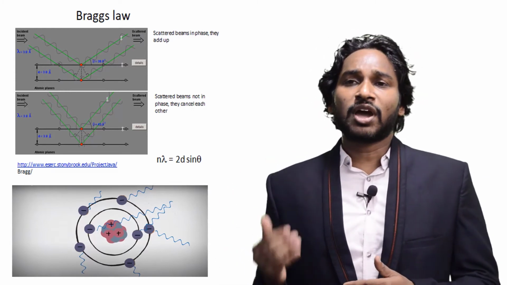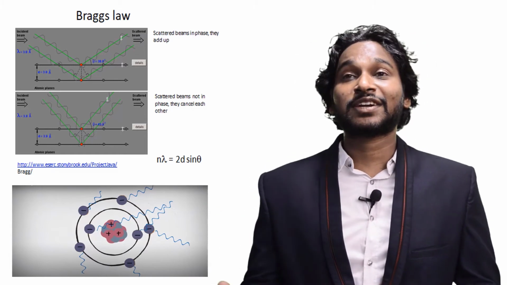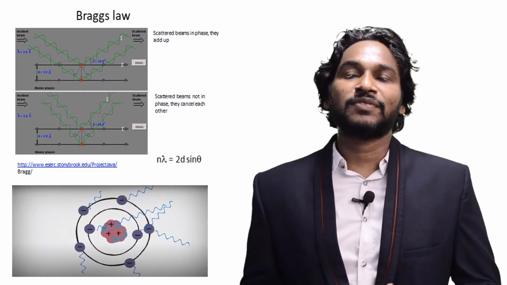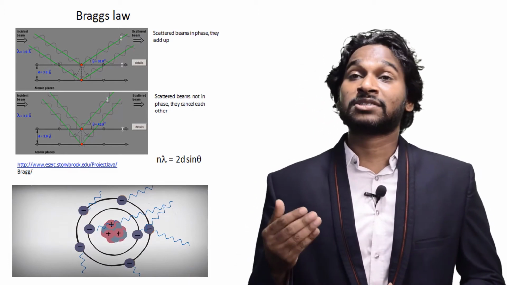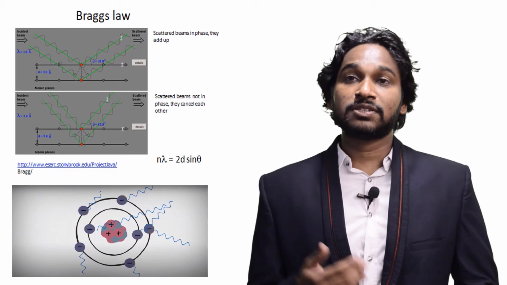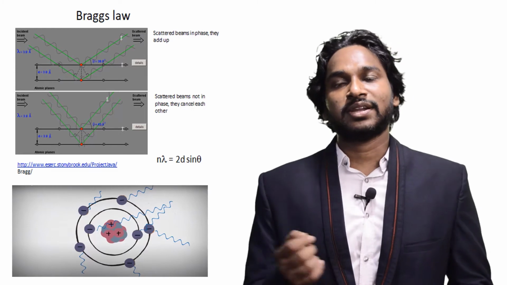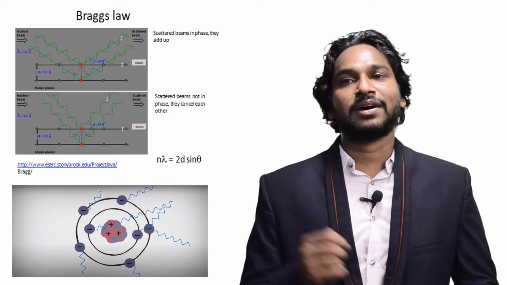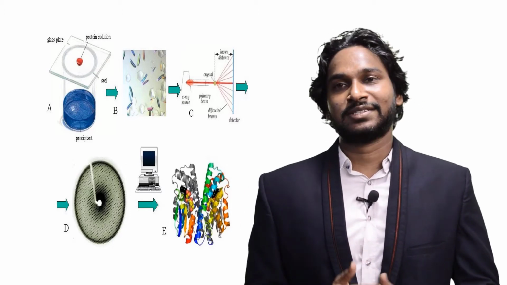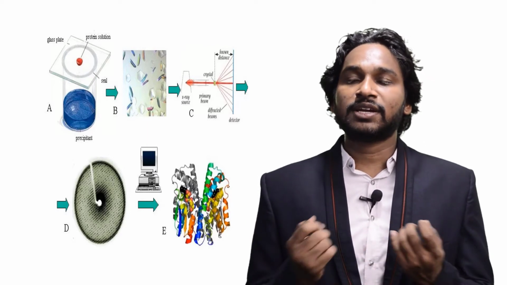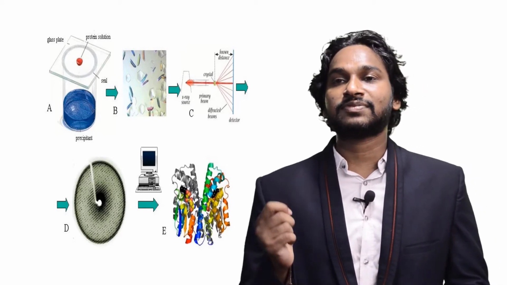We have to calculate the intensity of radiation scattered and reflected at angle theta. The wave that is reflected from the first plane is going to have a phase difference with the wave reflected from the second plane, and again a phase difference with respect to the third plane, and that continues. This is nothing but the extra path difference. We will have a set of waves, but each wave's phase difference corresponds to the path difference. This gives me the formula 2d sin theta equals n lambda. Therefore, n equals 2d sin theta by lambda. This is nothing but the path difference between two consecutive waves reflecting from two consecutive planes. If this is an integer multiple of the wavelength, then 2d sin theta equals m lambda, where n is represented by m. M is nothing but a maxima. This condition is for maxima.